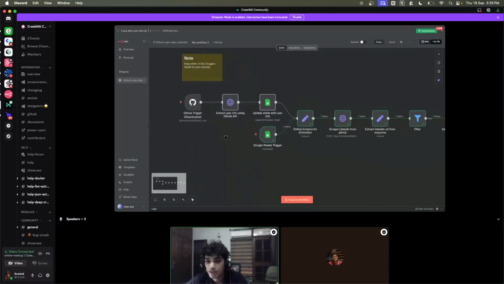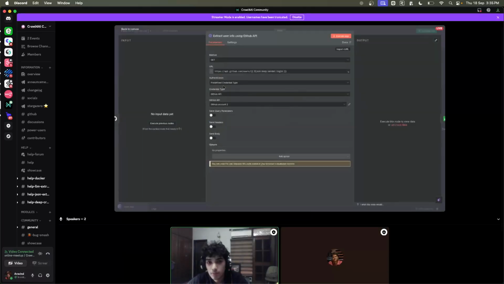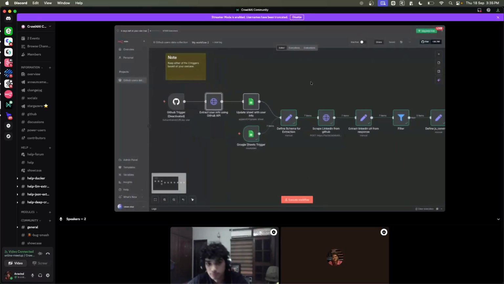Once this trigger gets activated, we will use the GitHub API to get a bunch of information about that particular person, and we will extract a bunch of things. But the problem with the GitHub API is that it does not give us all the information. We get, for example, the starter's name, the company they work at, their location, and some other information like the number of repositories they have. But we are concerned with the LinkedIn URL, and the GitHub API does not return the LinkedIn URL to us. So we would require a tool to scrape their GitHub profile so that we can get the LinkedIn URL. And that's where Crawl4AI comes in.